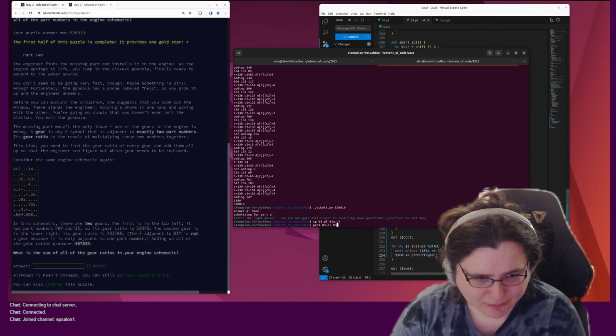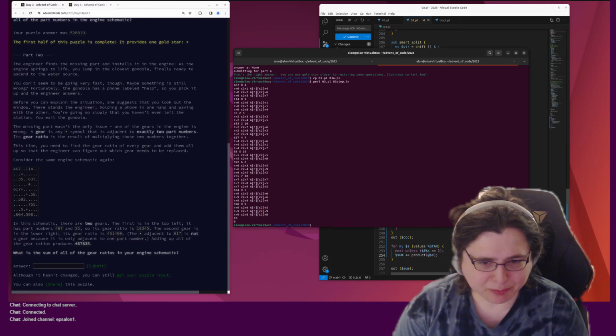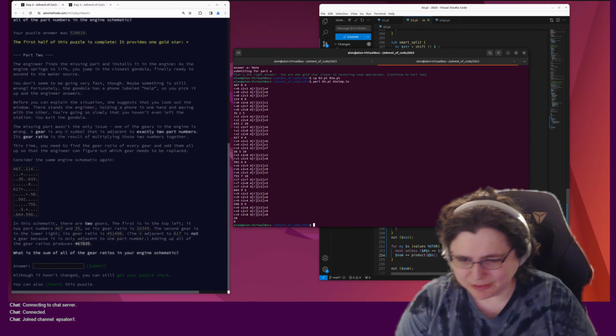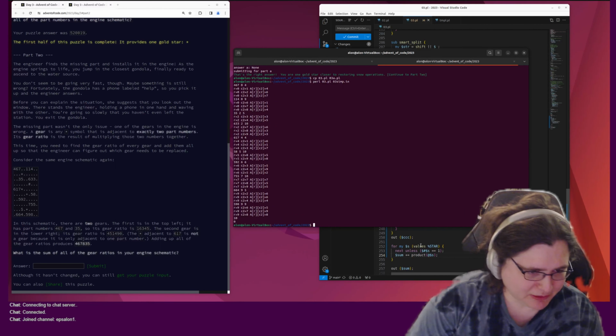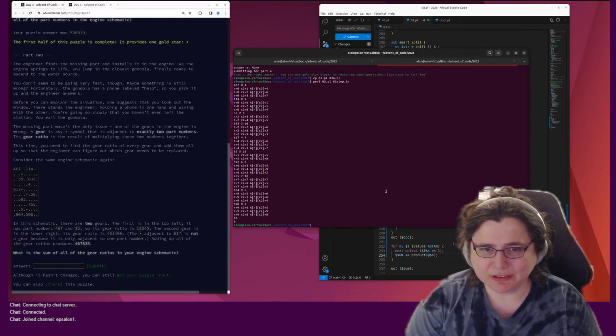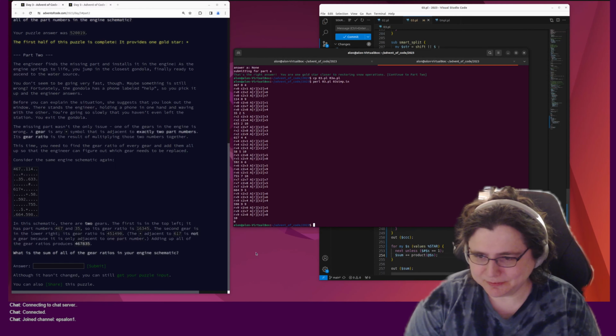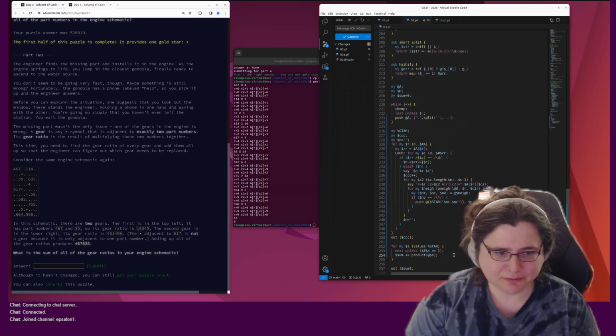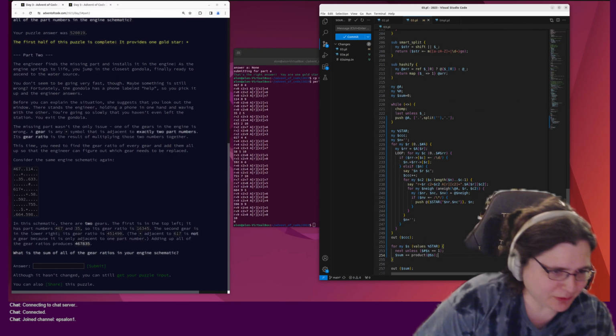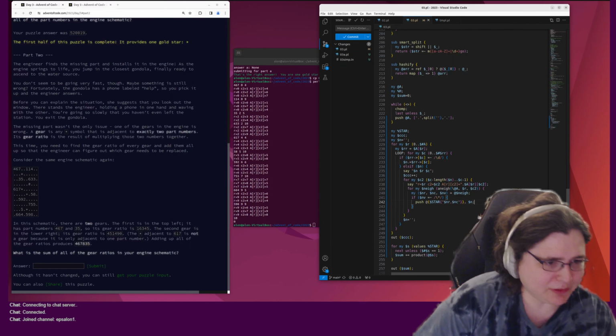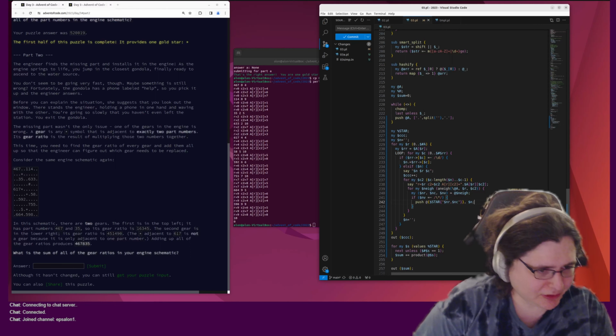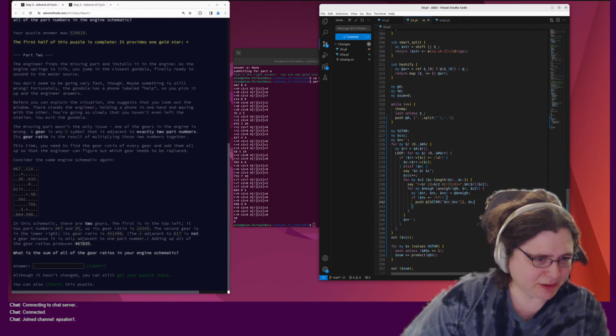Okay, let's run it on the simple input. A lot of output, and the output is 0, which is clearly not true. What is going on here? If a value is a star, then push a star.